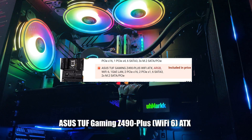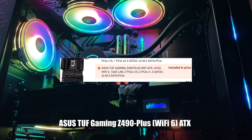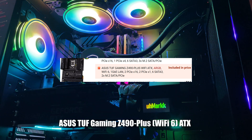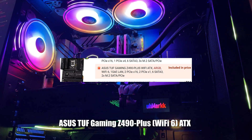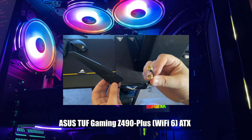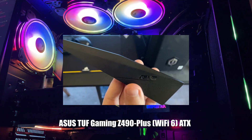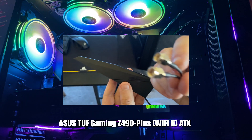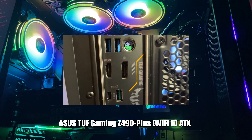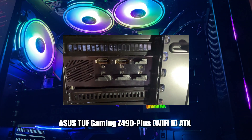For the motherboard I went with the ASUS TUF Gaming Z490 Plus with Wi-Fi 6 on board. It's a very nice-looking motherboard featuring ARGB along the right side that can be changed in software. One of the main things I wanted was onboard Wi-Fi — this board has an external antenna that looks like a shark fin, which you can reposition to get a stronger Wi-Fi and Bluetooth signal. It also has great USB ports and two M.2 slots for future expansion.